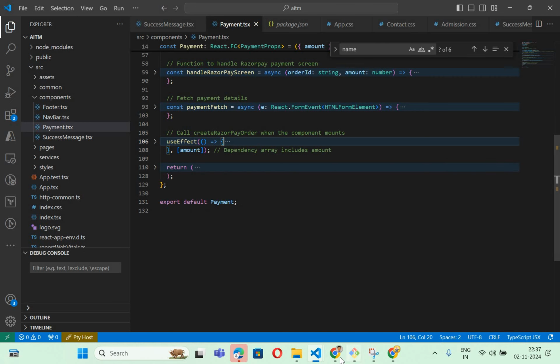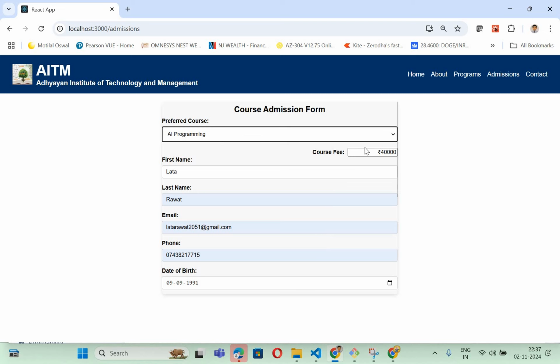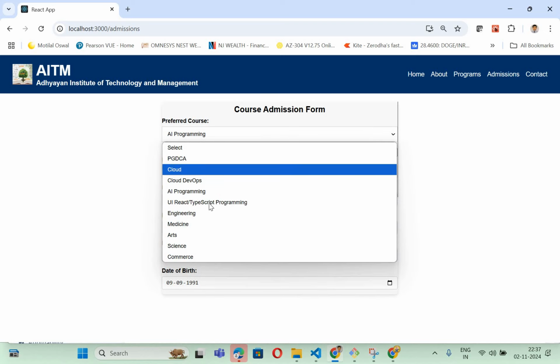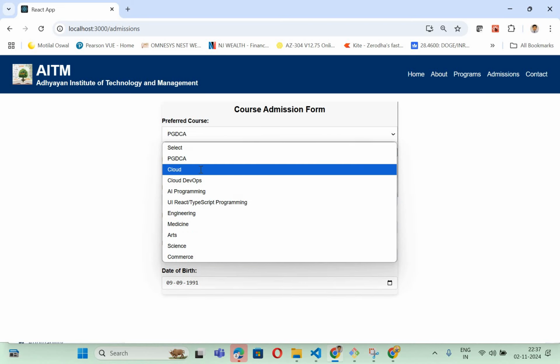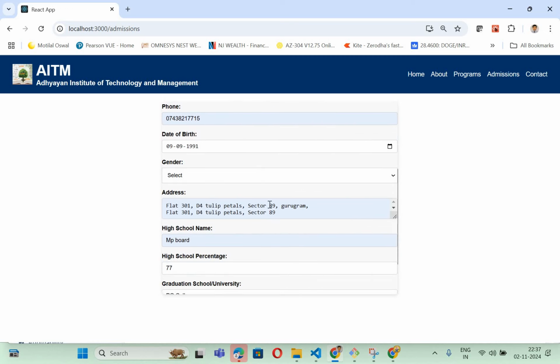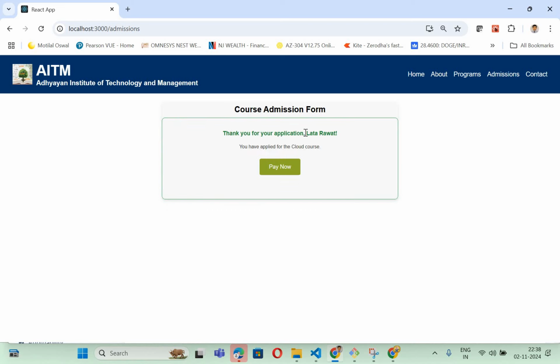Now what I can do is call this. Let us go to the UI. So this is my UI. Here I can fill in my details and then click on submit. So the candidate has selected this admission. Let me select another course, a simple one. React is bigger. AI is 40,000, DevOps 30,000, cloud 25,000, PGDC 20,000, and I'm trying to take a smaller one. Okay, cloud is okay, 25,000. I can fill in all these details and submit this page. Then it says thank you for your application, and now pay now. Whatever the fee of this course is, you need to pay, so click on pay now.